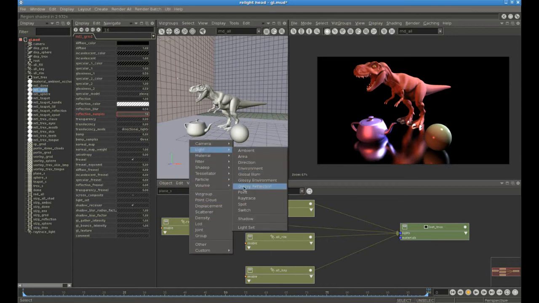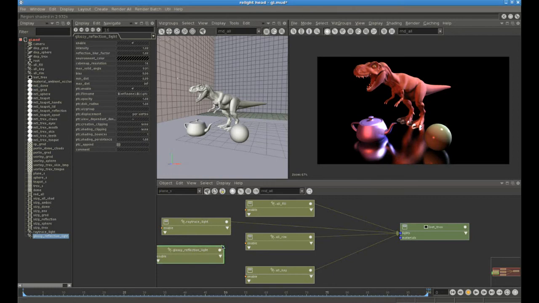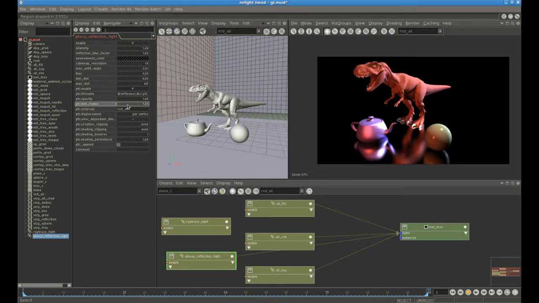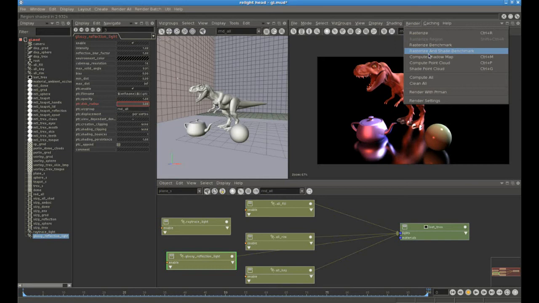We have a node called Glossy Reflection, which uses point clouds, much faster than ray tracing. So here what we're going to do is use a glossy reflection light instead of the ray trace light. Now we need to create a point cloud for it, since it is point cloud based, and so we need in particular here again to specify the visGroup, that is which objects in the scene will be reflected. We also need, as with any point cloud, to specify a disk radius, that is the size of the points in the cloud, which depends on the scale of the scene.